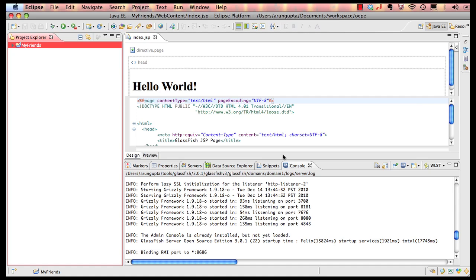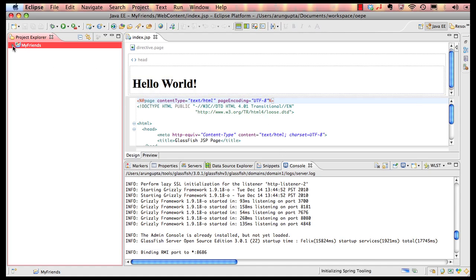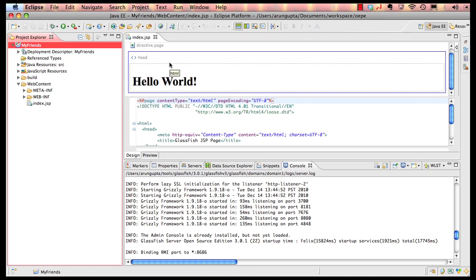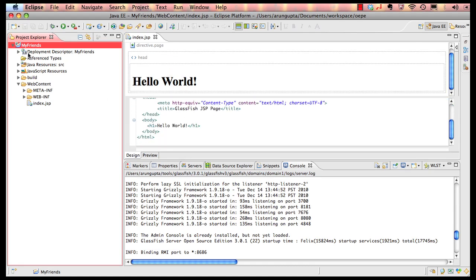My GlassFish project gets created, and here you can see if I expand my project, then I have a web content. Within web content I have an index.jsp, which is the page shown over here. This is the visual representation of the page, and this is the textual representation of the page.